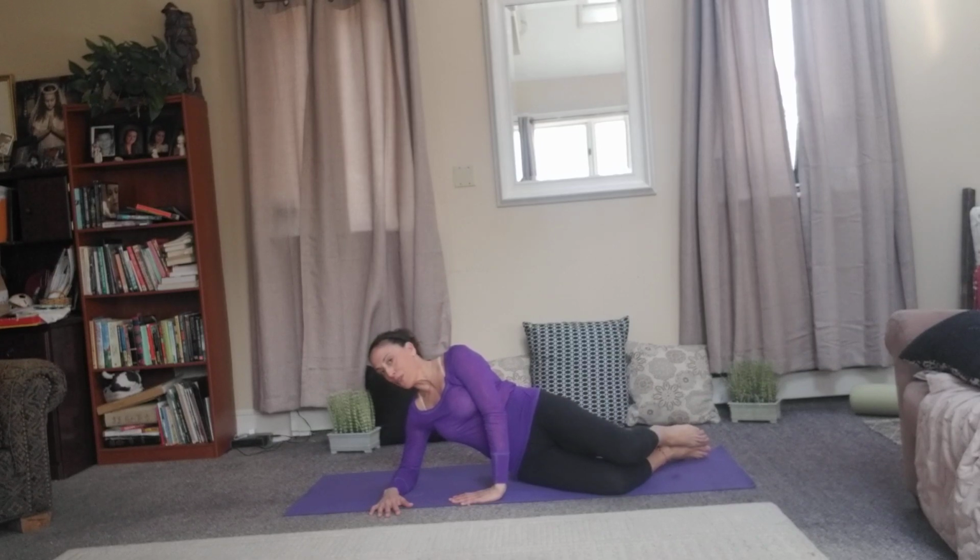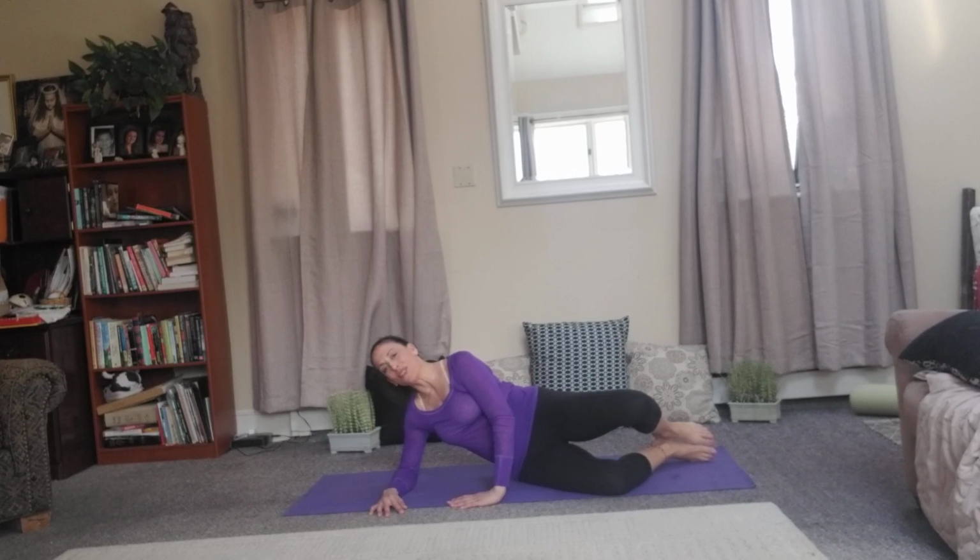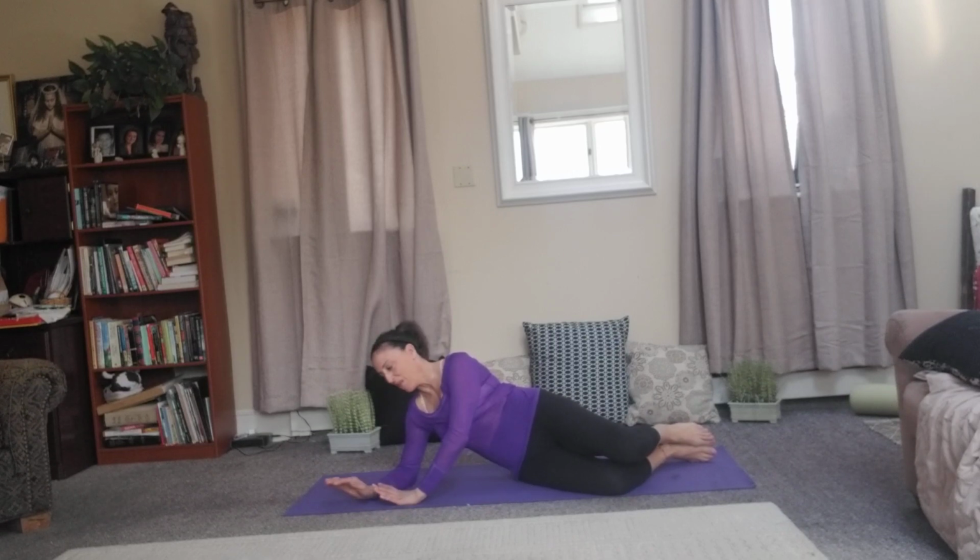It's 1, you really got to push it forward. 2, 3, 4. You're always making sure you're breathing. 5, neck is long. 6, 7, 8. You're going to want to roll it back, but don't do it. 10, 10 more. 10, stay strong with it. 9, 8, 7, 6, 5. Doing good. 4, 3. Keep pushing it. 2, and 1. All right, we are going to come down.